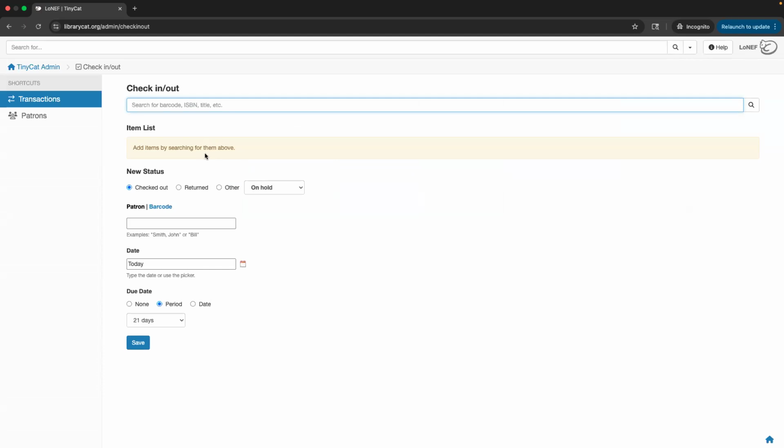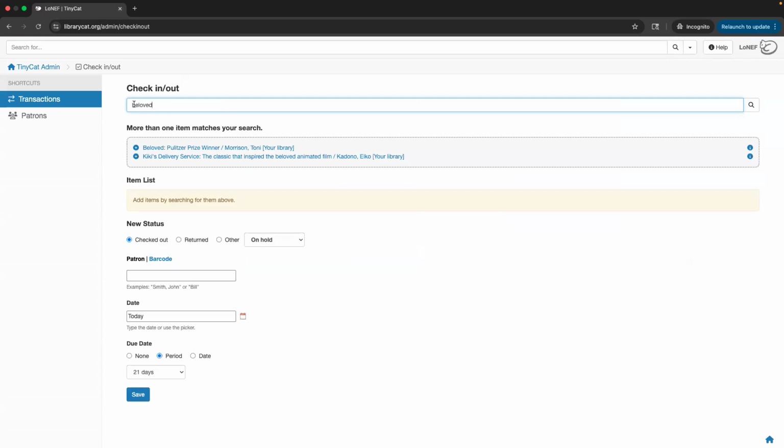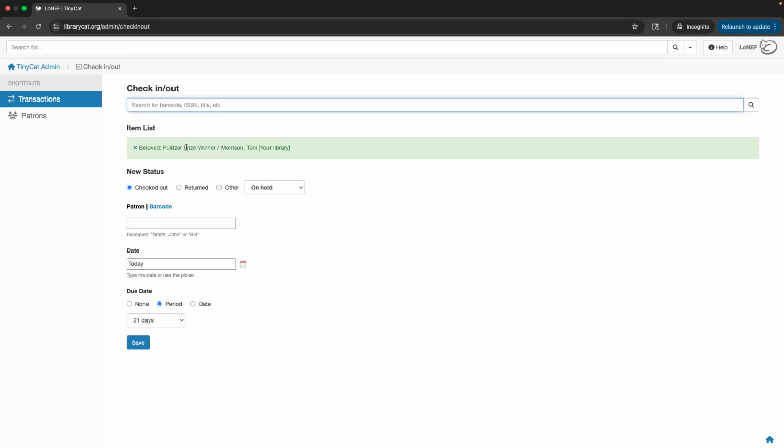So the first thing we do, I'm going to walk through this slowly and then I'll actually refresh and show you the natural pacing of it. To start with, I'm going to do a really broad search for the book title. And this search bar works the exact same way as the search bar we were using before. So you can do a broad search or a narrow search. When I do a broad search for just this one word, you can see it does turn up the book I want, but it also turns up this other book with the funny subtitle, right? So if you're pulling up more than one book and you just want the one, you click the book you want to add to the transaction.